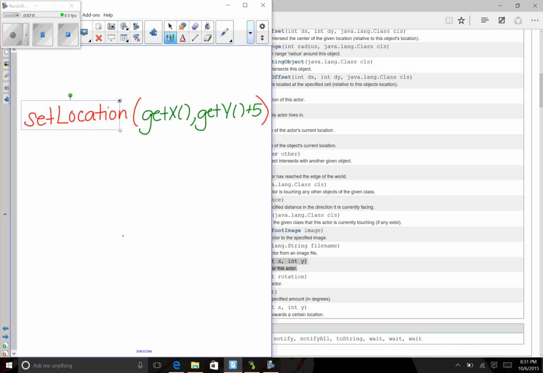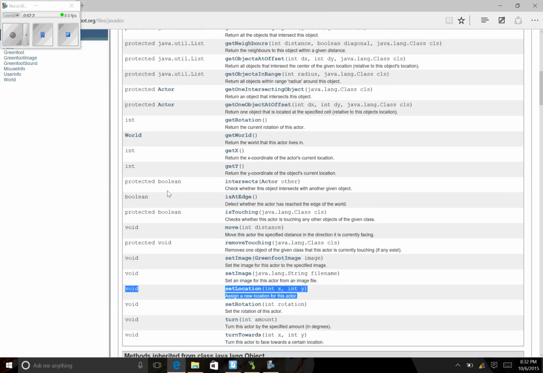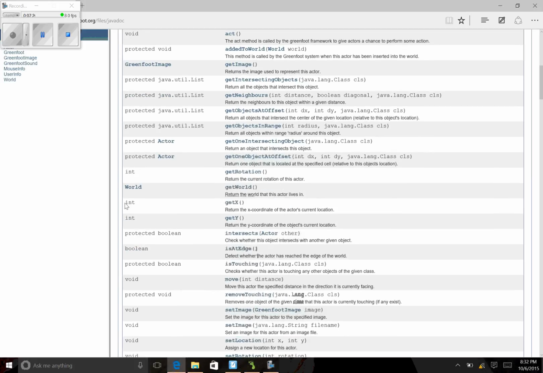So both of these need to be integers. And let's go back and look at our getX and our getY method. And if you notice, the return type over here that I'm highlighting for both of these are integers. So we're allowed to do that. Okay?